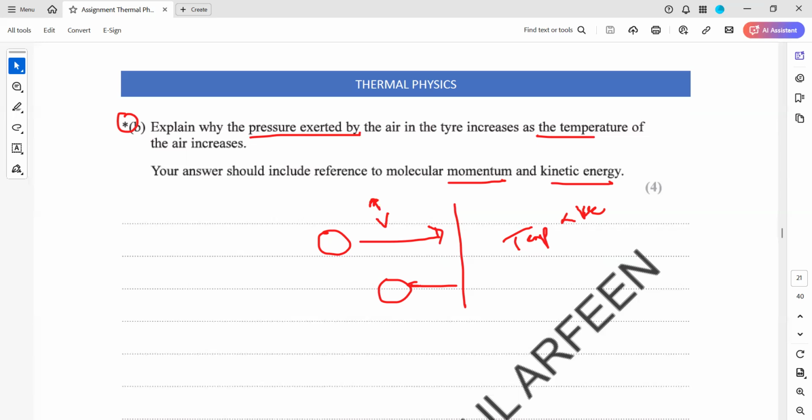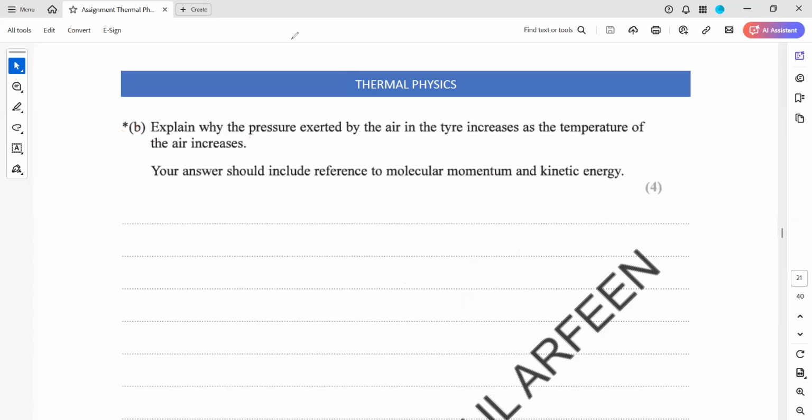So how do you relate them in a structured answer? First, we mention that as the temperature increases, the kinetic energy of the particles increases. Therefore, the speed of the particles will also increase. When the particles are moving at a high speed, they will have a greater rate of change in momentum, or exert a greater force, which creates a large pressure. So these are the points you have to list. Whenever it's a structured question, there should be a relation between the first sentence and the second sentence, and throughout you are relating the parts.